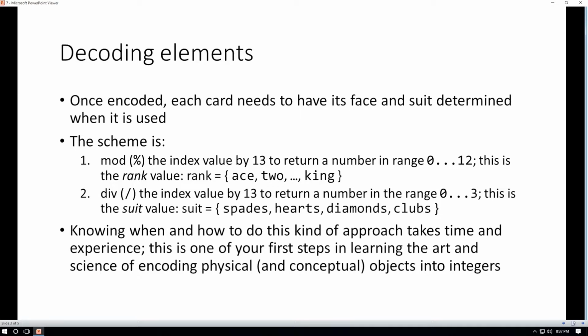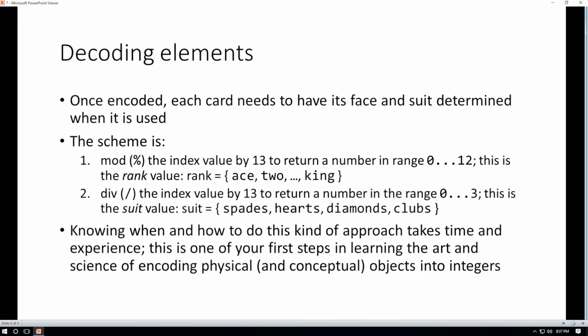An integer that is divided by another integer returns an integer value, no fractional part. So taking the values 0 to 51 and dividing by 13 will return a number in the range of 0 to 3. 0 being spades, hearts, clubs, diamonds, 3 being diamonds.